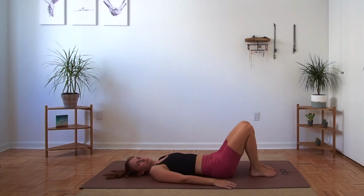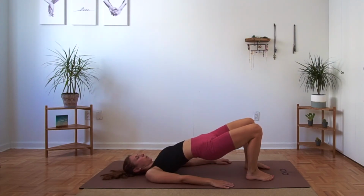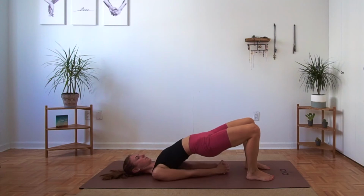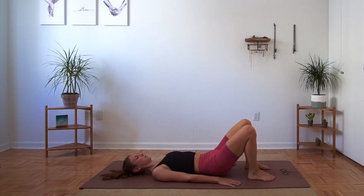And then lift your hips up and come onto your feet. Bring your hands together underneath your back if you can, and hold. Great. This gives us a lot of muscles in our glutes and in our core. This is exactly what we want. Hold this pose and slowly release and roll your spine back to your mat.